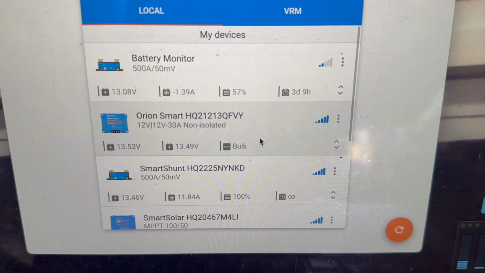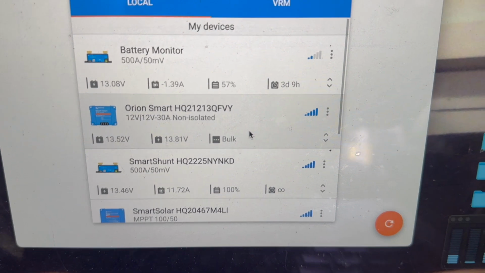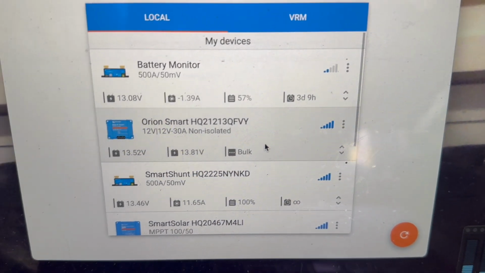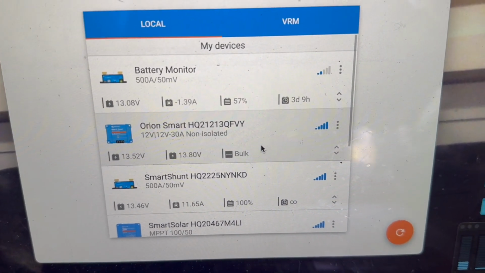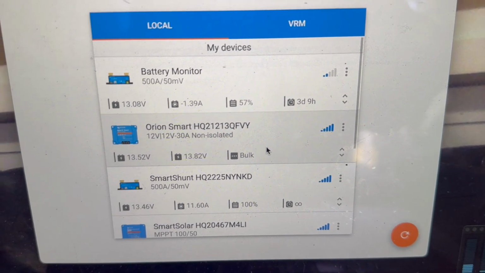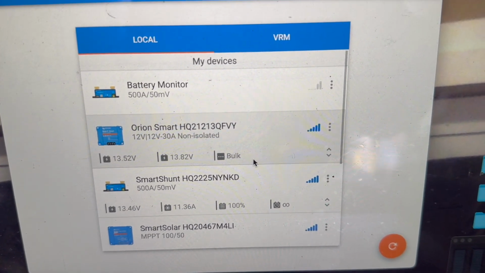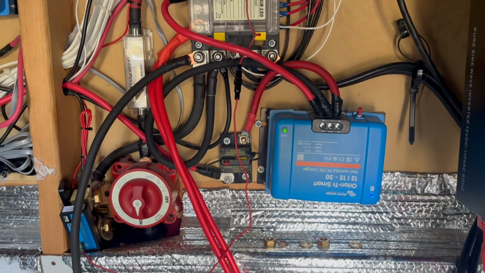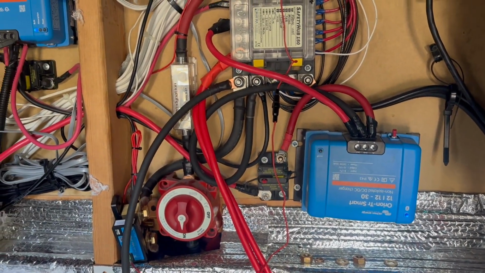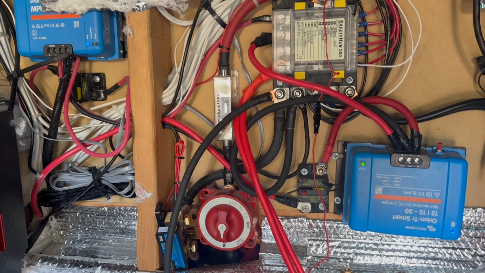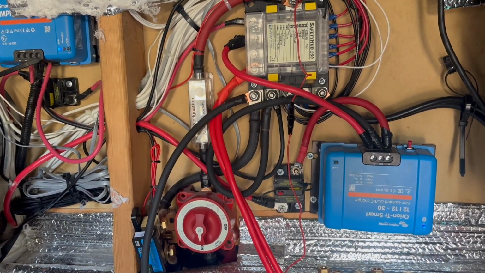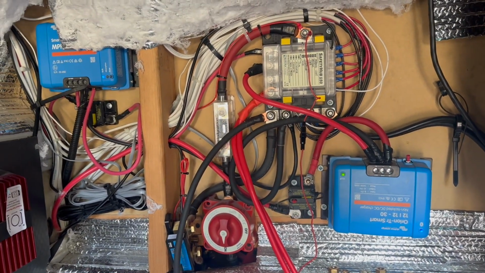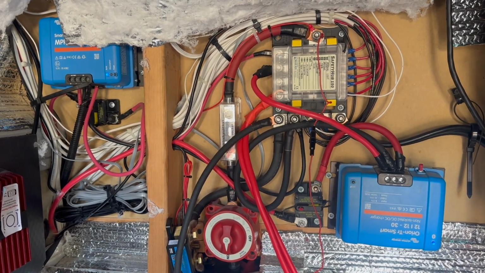We can look at maybe changing some settings. It's only so many amps we can pull from the alternator. And really, you don't want to be pulling a ton of amps. But that's better than it was, for sure. So, we might check a couple more things and clean this up a little bit, but I think this customer's in better shape. So, hope this helps.